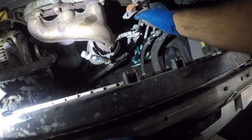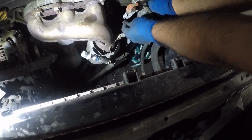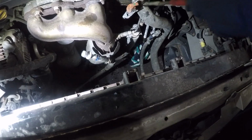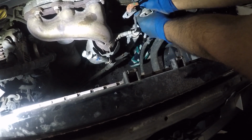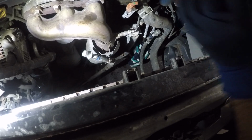We're gonna remove this little clamp right here. This is holding the sensor wire for the oxygen sensor. I'm gonna put a tie there because that thing is pretty much demolished. Next, I'll take the radiator hose clamp. And this is probably gripped on also, so just play around with it, or use like a needle nose. Once you break that grip loose on this guy, it should come right off.